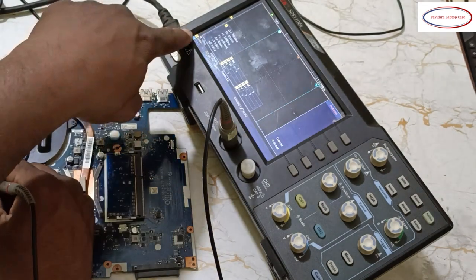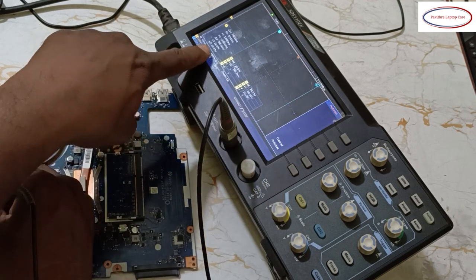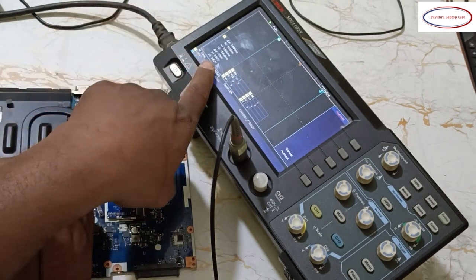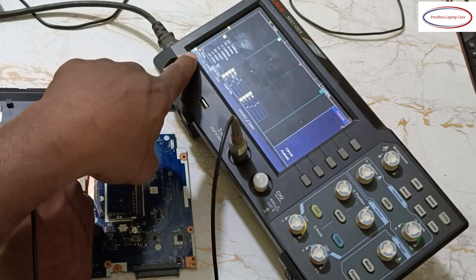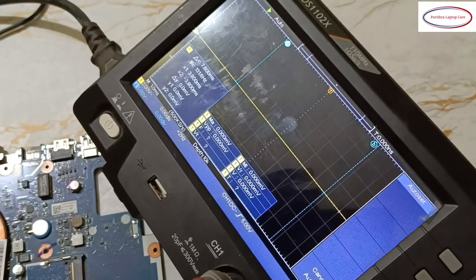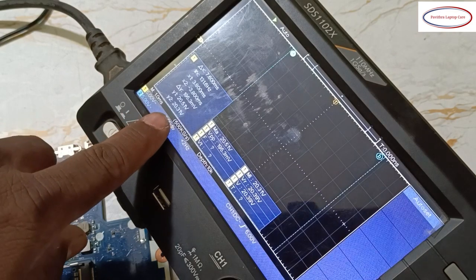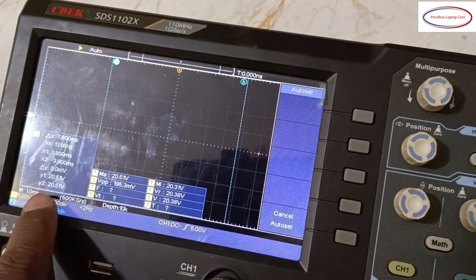Here it's showing 9 volts because only 2 volts per box is set. So in channel 1 I'll make it 5 volts, then it becomes 20 volts. Okay, this is pure DC 20 volts. Here this box should be 5 volts. If you keep it lesser than 5 volts, the result will be off. See, here it's showing 9.2, but it should be 5 volts per box. Here, 2 volts is showing. So keep it at 5 volts, then you will get 20 volts. Okay, got my point? Okay, next.